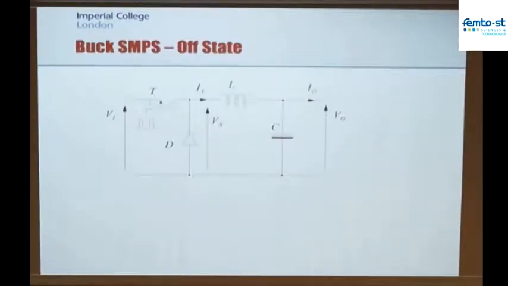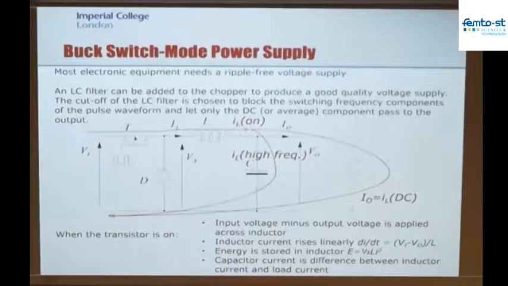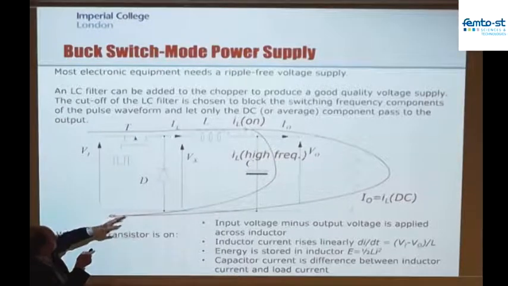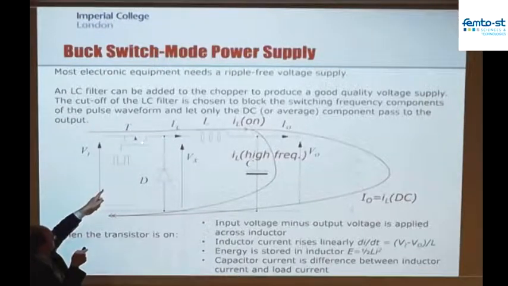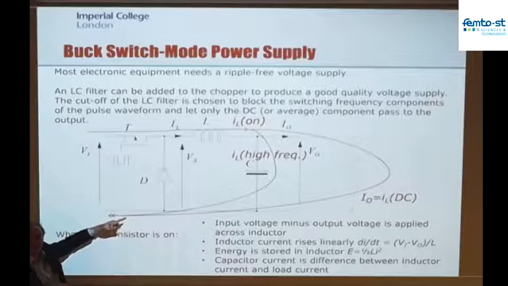So if we look at the equations for this, I've kind of already told you the answer, but it's good to work it through more thoroughly. The basic way of looking at this circuit and the intuitive understanding is to say, well, this voltage here is either connected to Vin, because the transistor's on, or it's connected to ground because if this inductor is conducting, this diode is having current pulled through it, so this voltage is at 0. So when we switch the transistor on, Vx is at Vin. When we switch the transistor off, Vx is connected to ground.